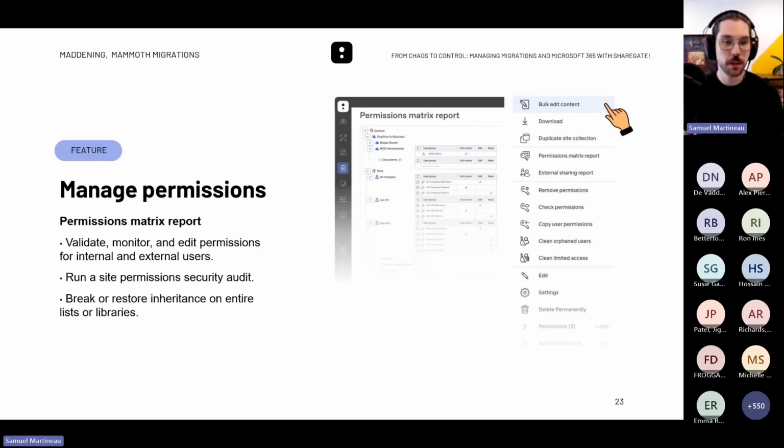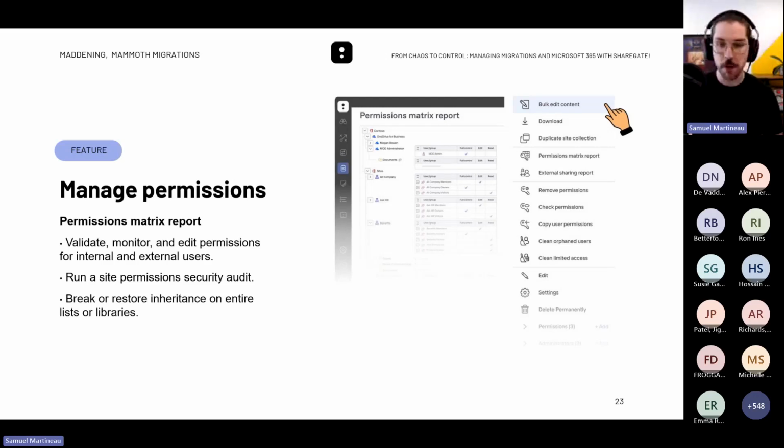But you might be wondering, Sam, why would I even need to do this? I can just take everything and migrate it to Microsoft 365, as you said, and keep those permissions and everything's going to work, right? And the answer is yes. ShareGate's going to preserve everything as it is. But the challenge with Microsoft 365 is with those pesky Microsoft 365 groups.